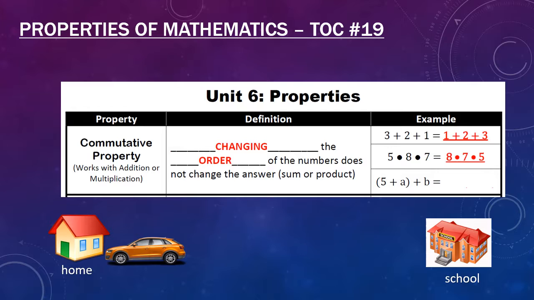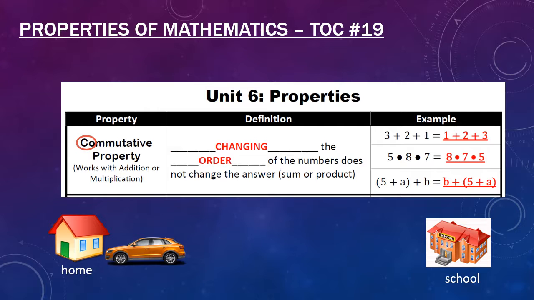If I look at the next example, this is a little bit different because it has letters. Those variables are in there. And this is the kind they always throw at you because you think they're going to move those parentheses, but they're not. The 5 plus the A is going to stay in parentheses. All they're going to do is move the parentheses so that it comes second and the B comes first: B plus the quantity 5 plus A, still going to give you the same answer. With those letters there, you can't really do anything, but just know that you can switch them around if you need to.